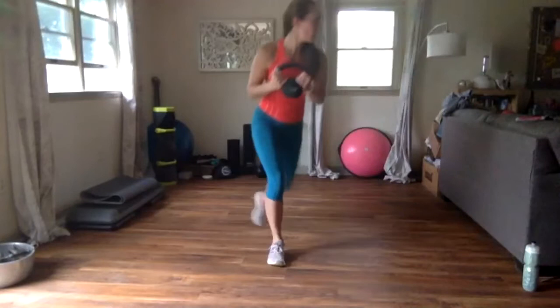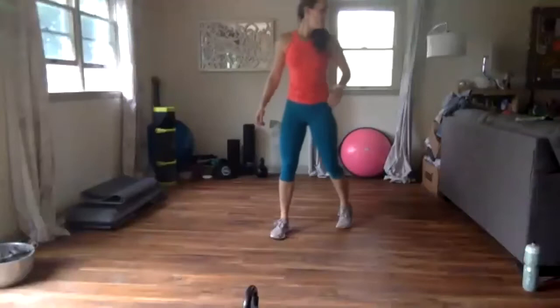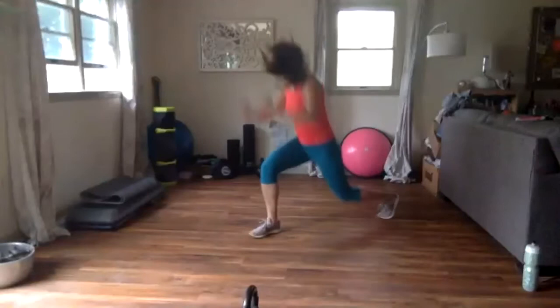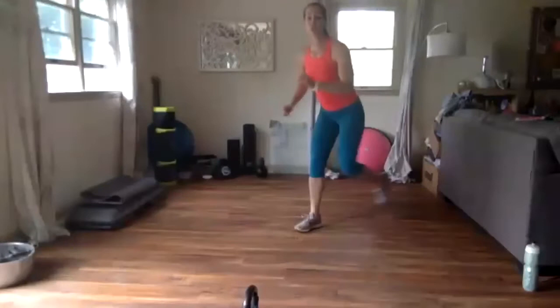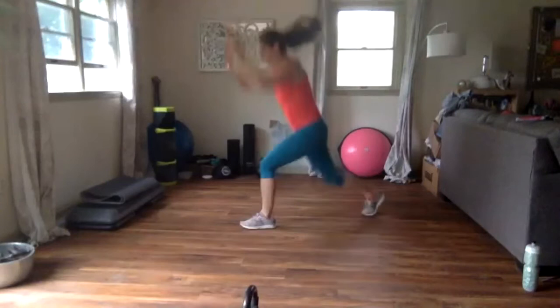Weight down. Jump lunge. Shake those legs out. Here we go. If jump lunges don't agree with you, just a back lunge is totally fine. Come on, guys, looking so good. Drop those arms down and then drive up as you switch legs in the middle. 10 seconds, come on. Come on, explosive movement.